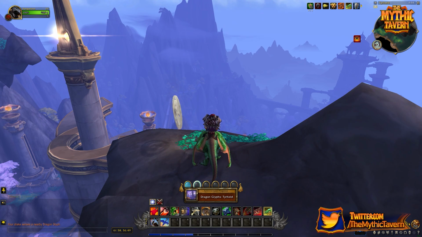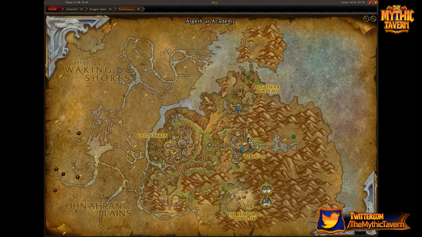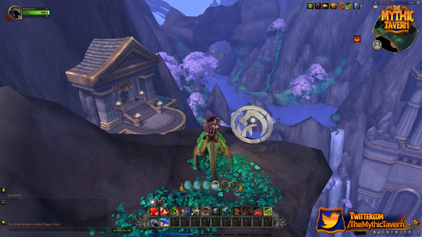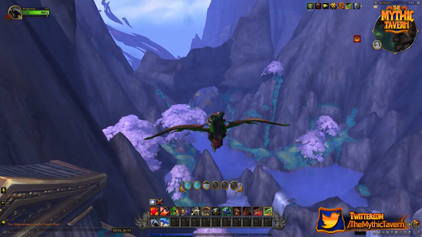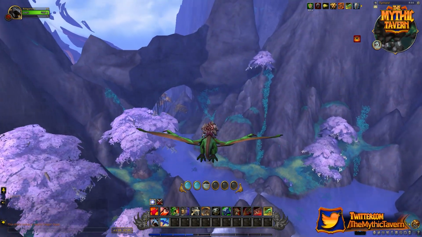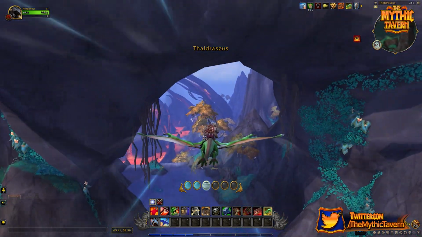Alright, moving on to glyph number 44. This one's easy. So from this point, we're just going to fly towards the raid, Vault of Incarnates. And it's going to be on the left-hand side, before the entrance. Obviously you can't go inside the dungeon, or the raid, otherwise you can't find the glyphs because they're all outside. So you've got to go to the left side right before the entrance.